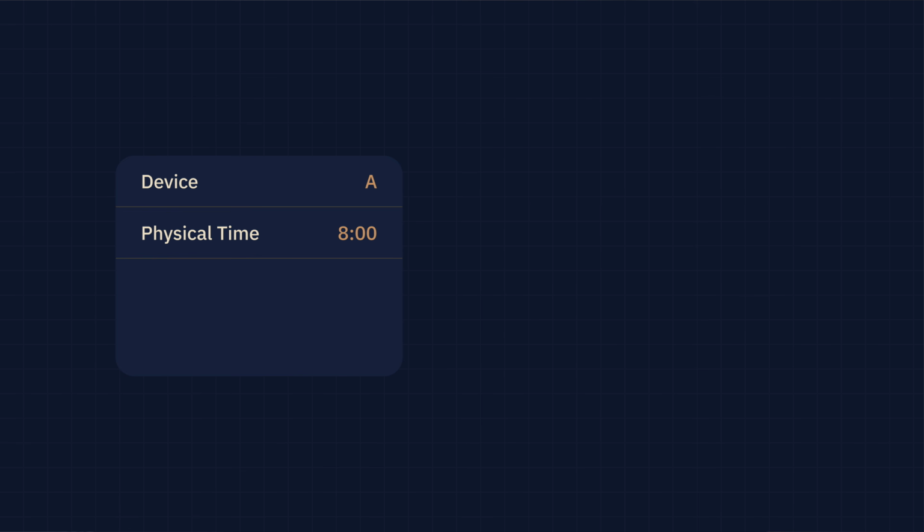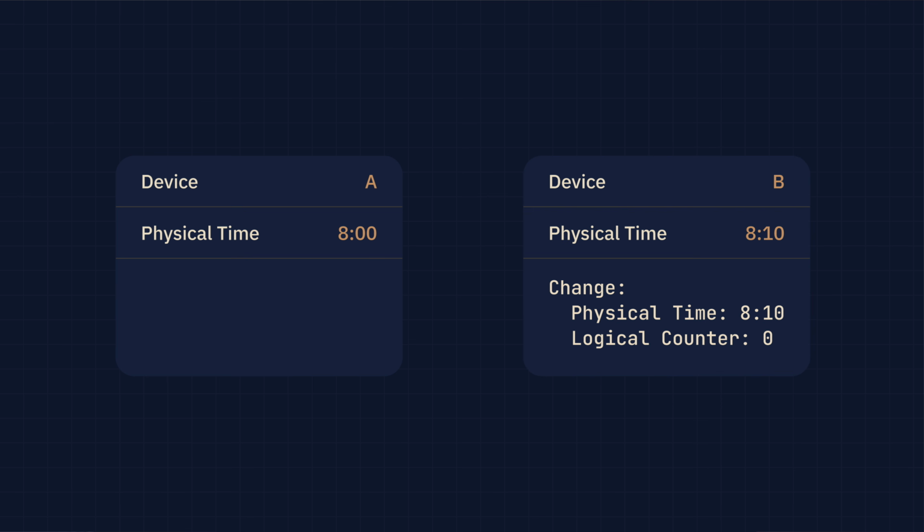Here's an example how an HLC helps in that case. Imagine two devices. Device A and device B. Device A has correct clock. Let's say it's 8 o'clock in the morning. Device B has a physical clock that is 10 minutes ahead for whatever reason. If device B makes a change and device A attempts to sync that change, device A will detect that B's clock is not the same as its own, because it is ahead and the change that happened on device B, which device A is trying to sync, was in the past. We know that because we're trying to sync it retrospectively.